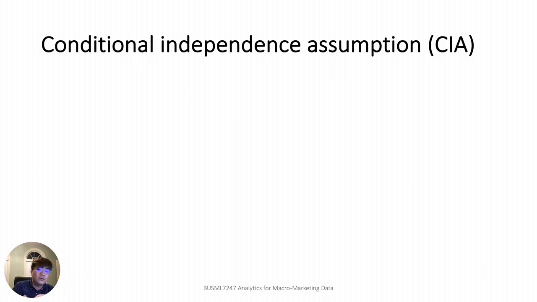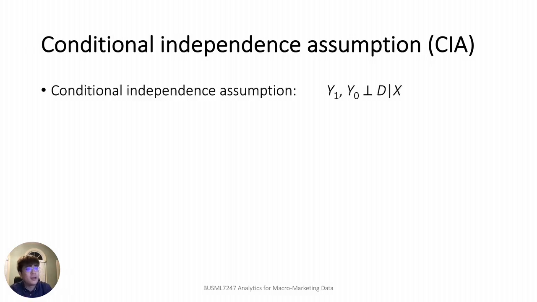To show that the control variables work well, I first extend the independence assumption to some other variable. It is called the conditional independence assumption, for short CIA, which is the generalized version of the independence assumption.